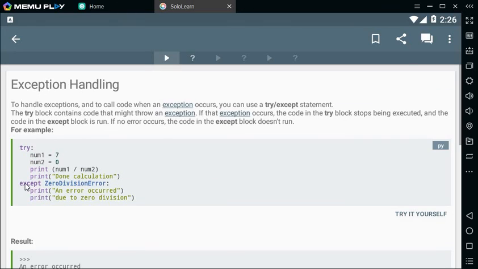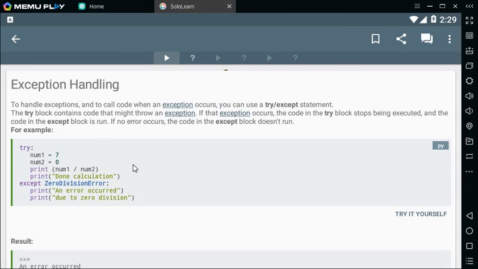Now, you see here it says except and then ZeroDivisionError. If it throws another exception for whatever reason, it's not going to execute this code block. It has to be the exception that is specified after the except keyword there. So actually there's three possibilities. Either try operates without error.